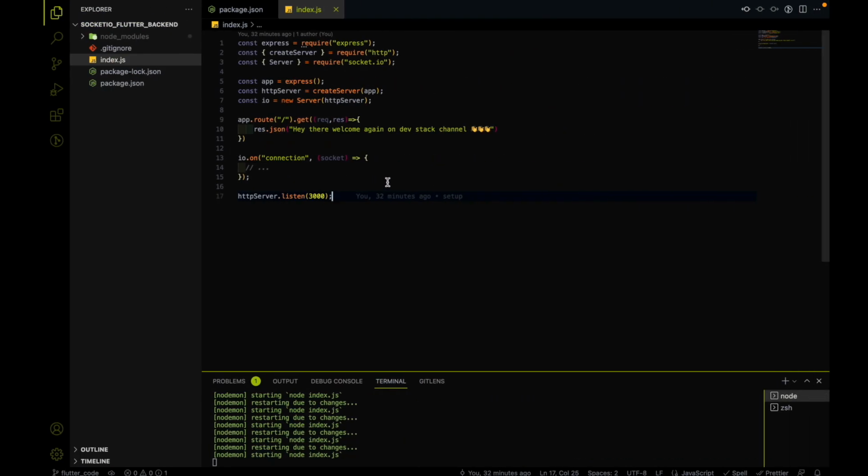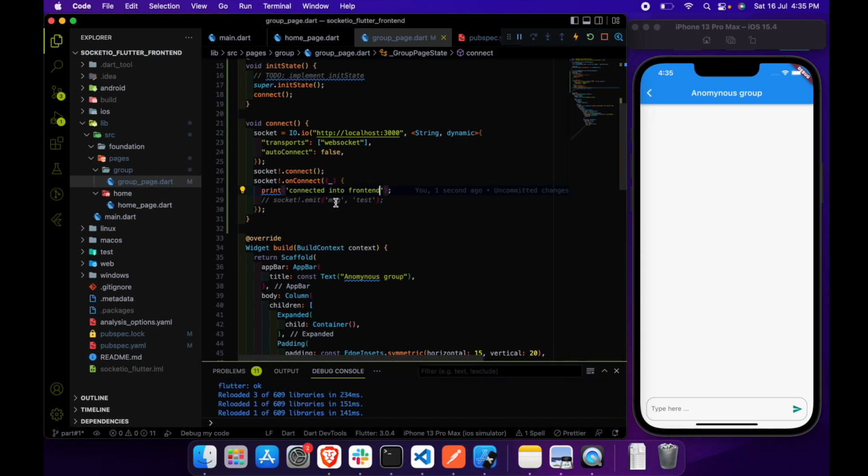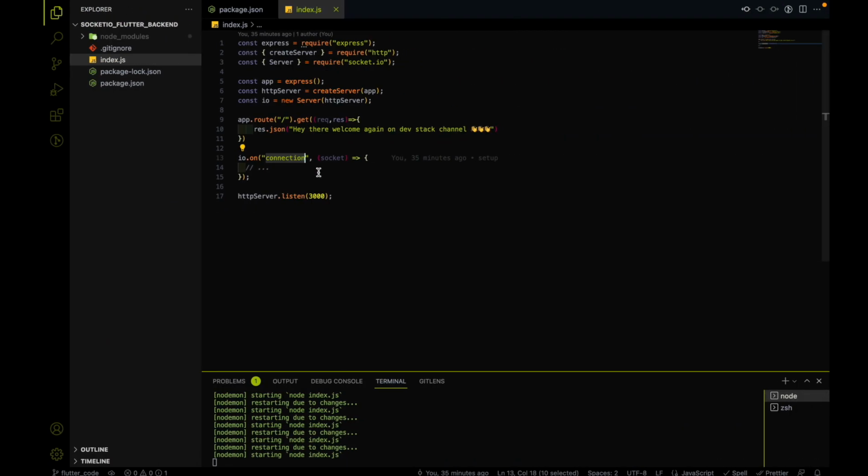Similarly, you can see the same kind of thing in the backend, that it has io.connection. Connection is an event, a predefined event. We can have our own events too, like here we are using socket emit, where message is an event name. Similarly, connection is an event name which is predefined and used by SocketIo. Like we have some predefined keywords in languages which we can't use for our own purpose, similarly we have predefined events in SocketIo.